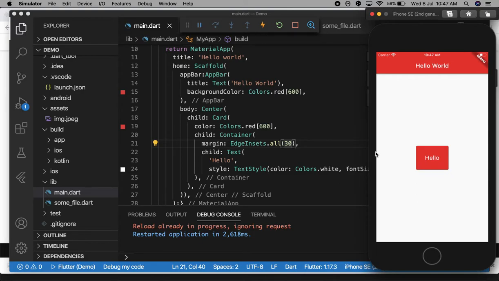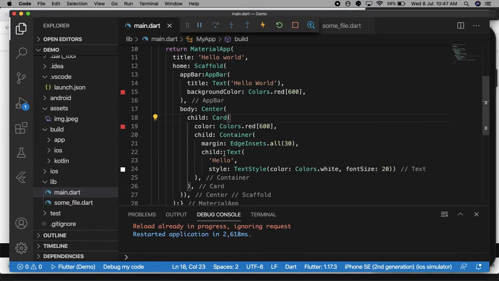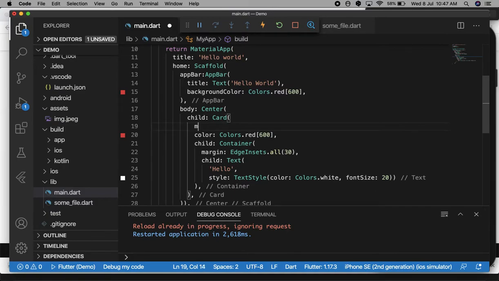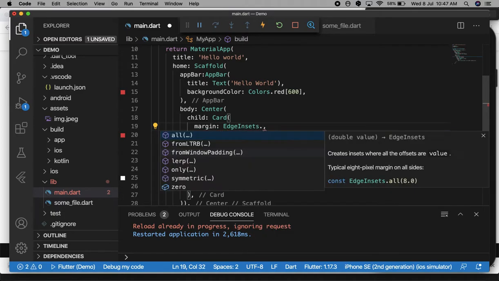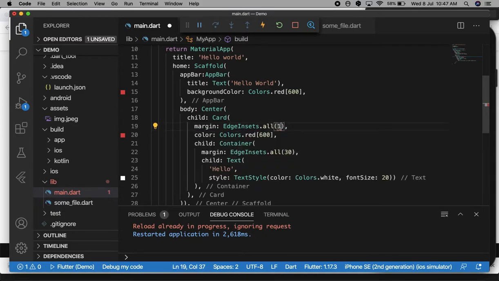Okay, or if you add some margin over the card, then margin EdgeInsets.all. I'm adding 10 dp, then run it again.